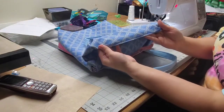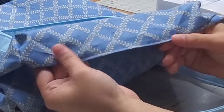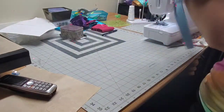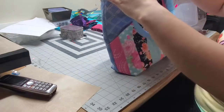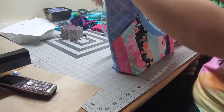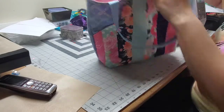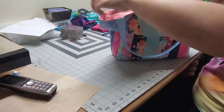Here's that. We just sewed that up, cleaned up our stitches, our loose threads, and now we're going to tuck this in here, and then you can go around cleaning up all your straggly threads that popped out or were left behind. And there you go. Your bag is now finished.